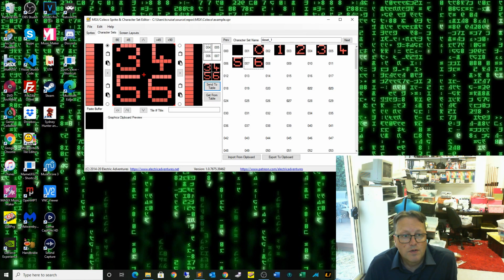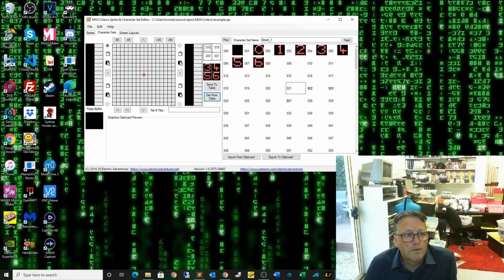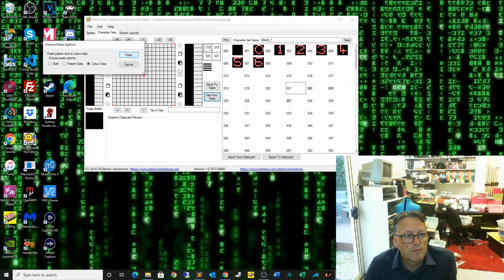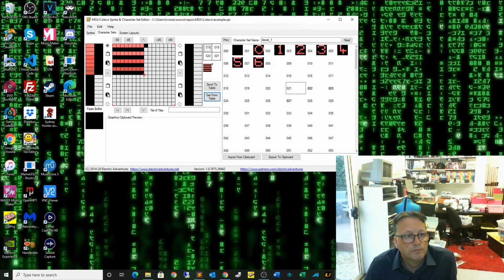Now, of course, this is all just numbers, so let's go down here, get from table, and we can of course draw whatever we want in here. We can make all sorts of tiles. I'm going to paste the same colour in for the moment.